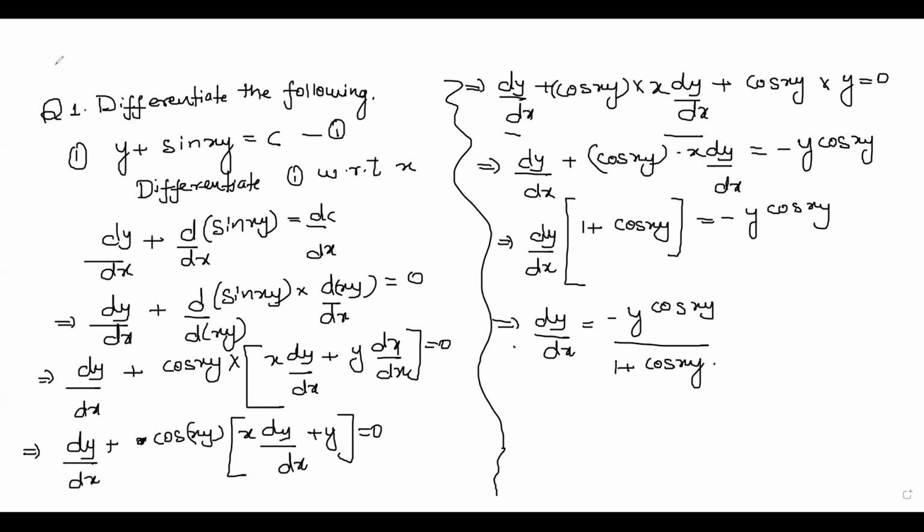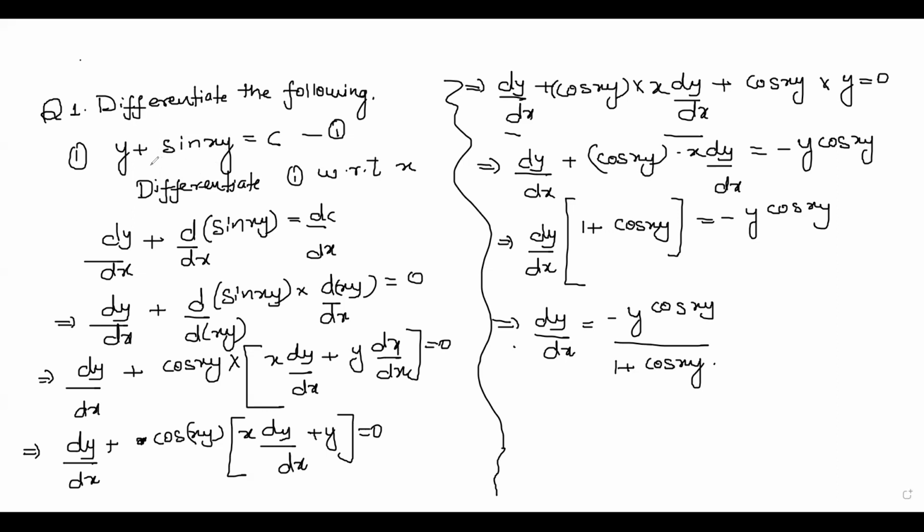Can you explain it once again? Okay. So in an implicit function, it is not possible for us to find y completely in terms of x. For example, in this question, we can't write y completely in terms of x. That means on the left side you have a y, on the right side you have an x. That is not possible in this case. So in an implicit function, we can't separate it. So what we do in this question is differentiate the complete equation.